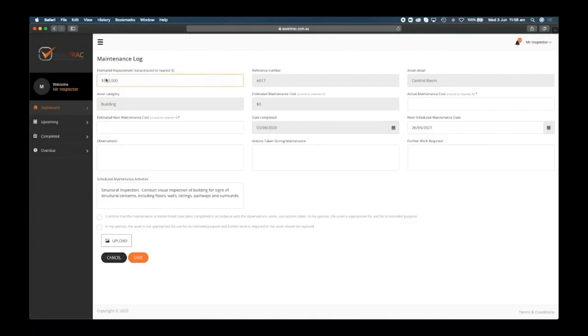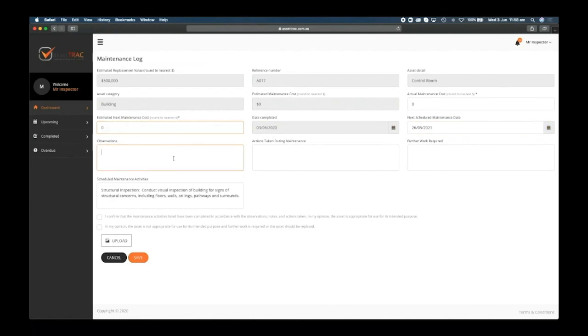So the grayed out fields are fields that are already populated in the system. So there's the asset type. It's a building. Now, the maintenance cost for this type of maintenance, because we're talking a structural inspection here, is 0. So you can see there's all of the activities already automatically popped into the system. The actual maintenance cost ended up being nothing. And, well, we think it's going to be nothing next time. It's automatically put that at the next frequency, which is an annual inspection.